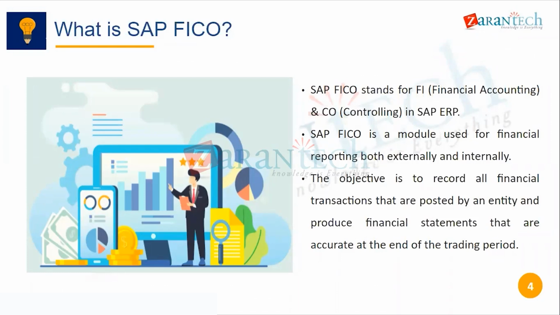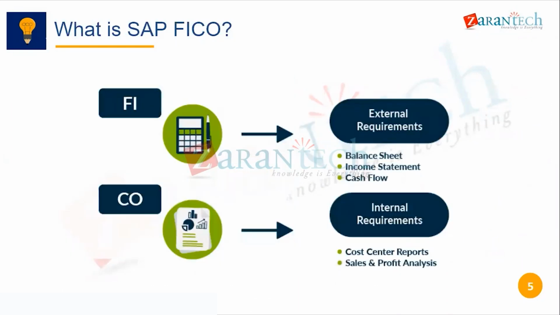The CO part is basically management accounting, which is more analysis of where you are entering the cost, analyzing the profitability of a particular product, the cost involved to manufacture a unit of the product, and what the optimum volume for manufacturing this product will be. All this decision-making is done as part of your CO module. So we have two distinct modules which we will be studying, although they are distinct, they are very closely integrated with each other.